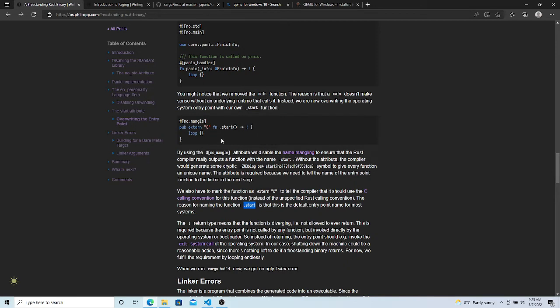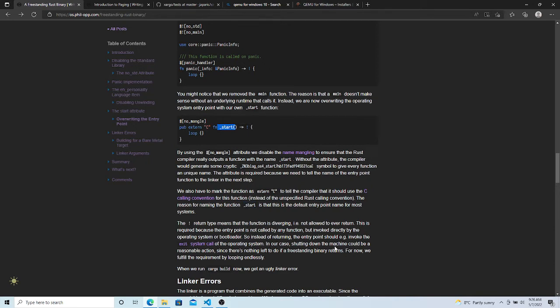It should not return. This is required because the entry point is not called by any function. It should not be called by us. It is invoked directly by the operating system or bootloader normally.